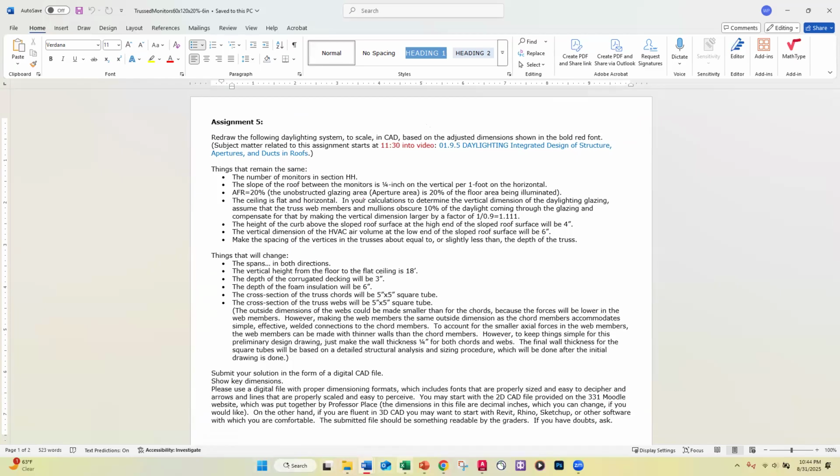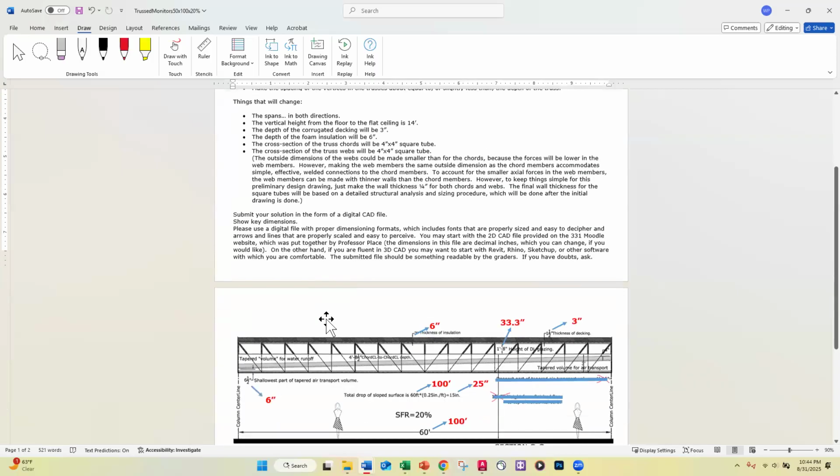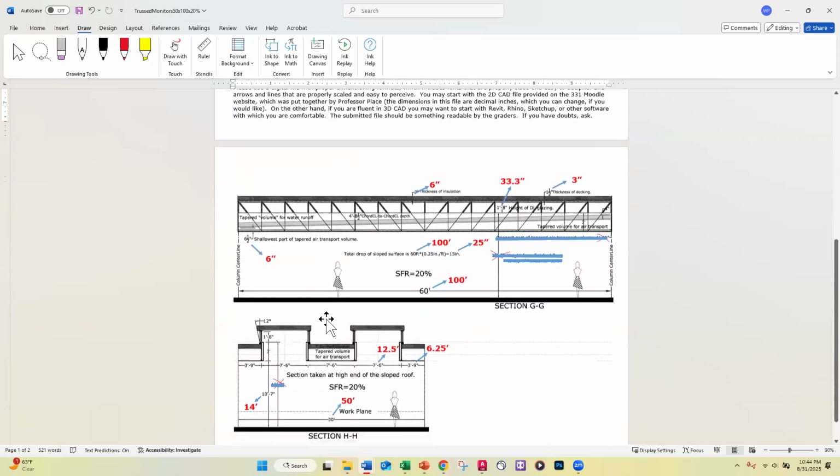And now what I'm going to do is I'm going to go talk about the problem I'm going to work for you. And in this case, I'm going to use the 6 inch thickness of insulation, which in the tapered insulation will probably be about 8 inches at the center in order to get it tapered, but it'll be 6 inches out at the edges.